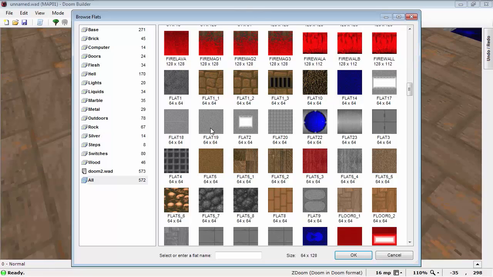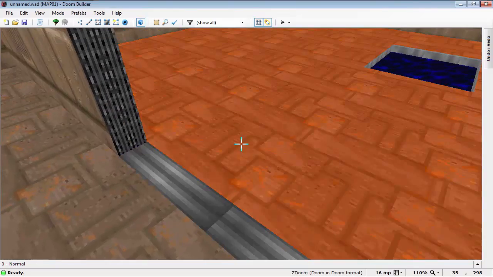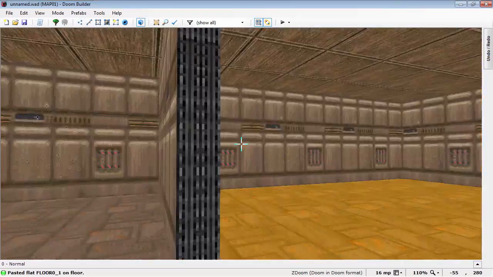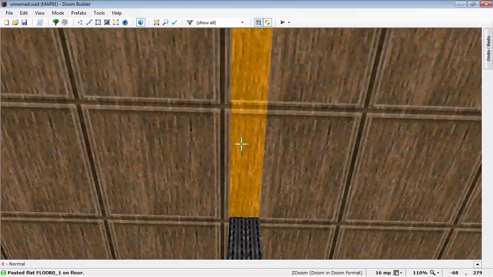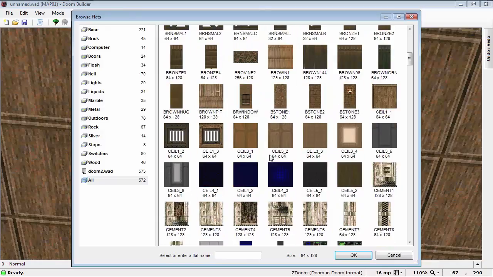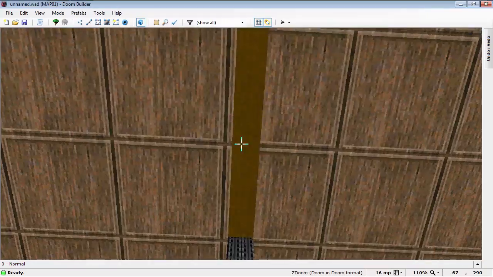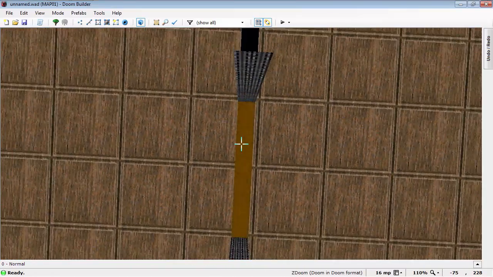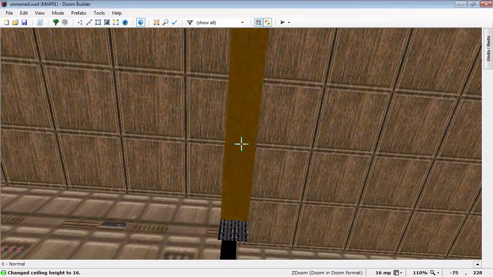Flat 4, flat 19, these are both fairly typical textures as well. We're going to go ahead and just set it to the floor texture for now, though we can deal with that later. For the bottom of the door, however, which is literally just the ceiling, we will set it to ceiling 5. That's what I typically use, at least. Seems to look fine. You can also use more metallic or gray textures for that as well.